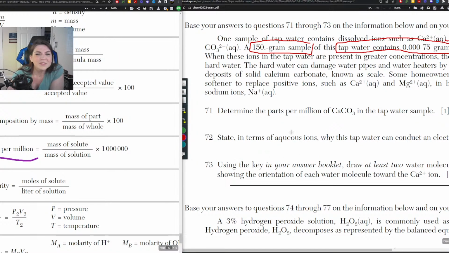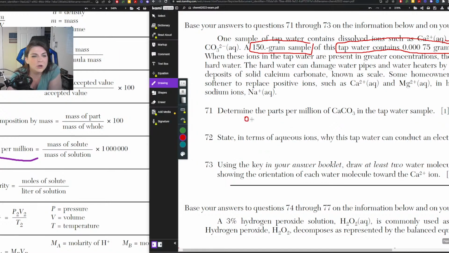It's the whole thing. So we are going to take the 0.00075 and divide that by the 150 plus that amount. Ooh, no, we're not. 150 is the entire sample. Okay, so that is included in the 150. That's the whole solution. Sometimes you have to add them, so just be mindful of that being a possibility. And then we are going to multiply that by 1,000,000, and 1,000,000 has 6 zeros, and if it doesn't, then you need to hire an accountant that you trust.